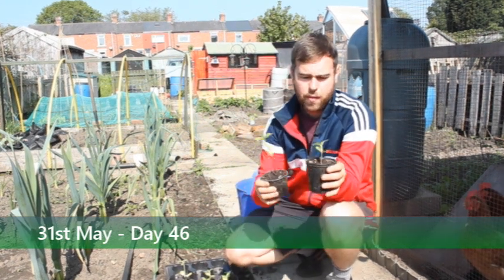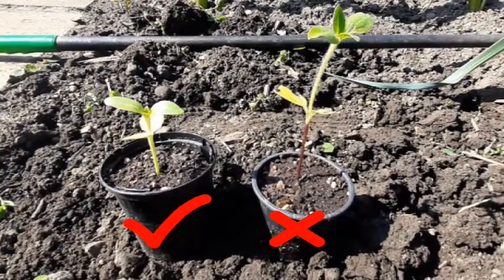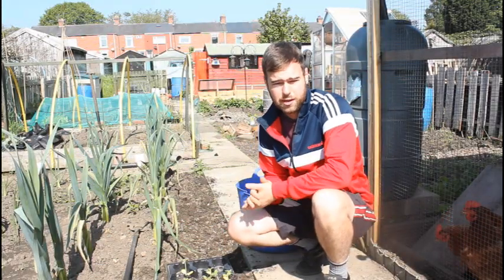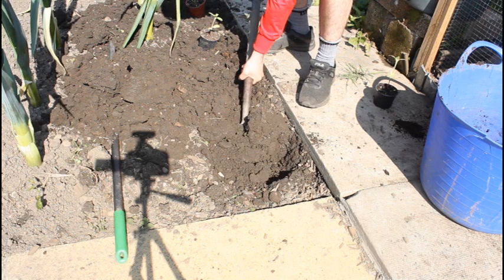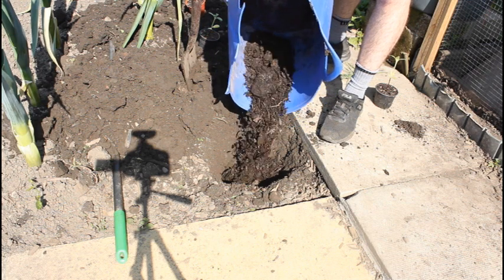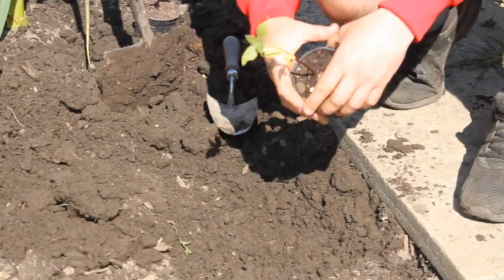I'm about to plant the sunflower plants out now. Ideally you want to put them out when they're a smaller size rather than too large, because they send down a big taproot. I think I'm okay here, but ideally you want them out when they're about that size. Because they're really heavy feeders, for each pot I'm going to dig a hole about a foot down and fill it all with manure — I've got some manure in the bucket there. Dig a big hole, fill it with manure, and get those potted up.